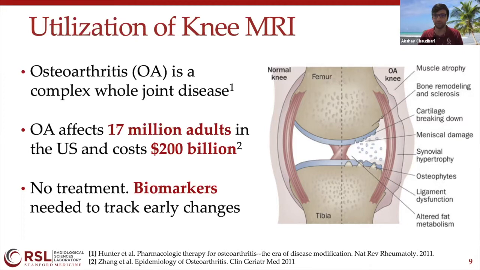But despite this prevalence and despite the cost of this disease, we still don't have a treatment for it. This is because we don't understand the pathophysiological changes that occur in early disease activity, which really stymies the production of new therapeutics and new disease-modifying drugs. So this really necessitates quantitative biomarkers that we can measure at an early phase in disease activity, so we can actually see how this disease manifests from healthy adults to people who have OA. And if we have these quantitative biomarkers, hopefully we can get an early assessment of whether any arbitrary intervention is actually working or not. So to better study clinical knee MRI, as well as osteoarthritis, we need diagnostic imaging.